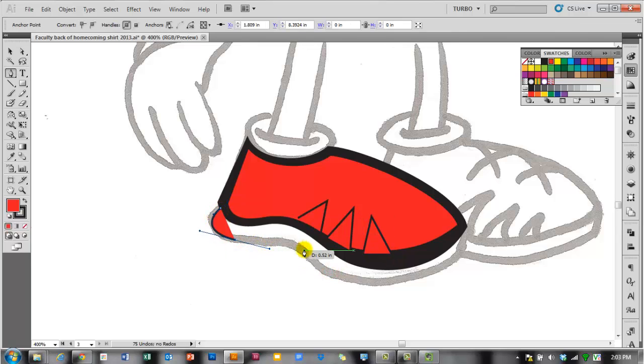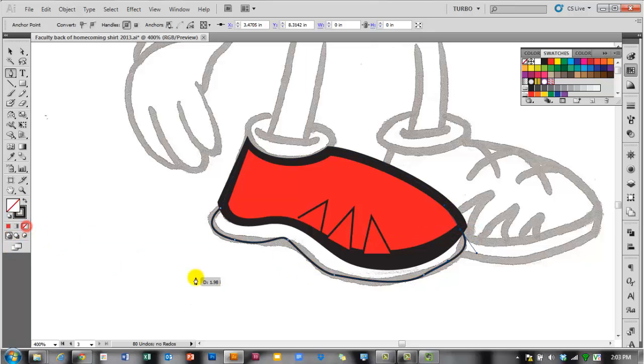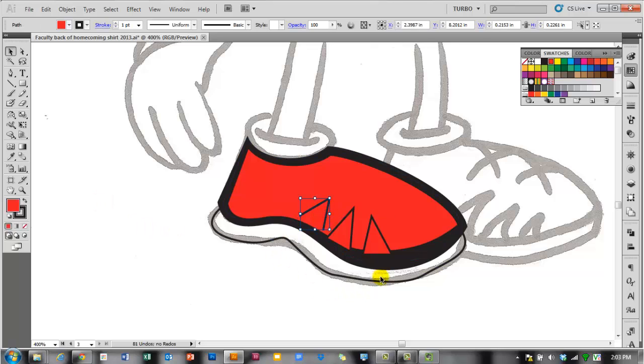And the beauty of Live Paint is that I don't need to make these closed shapes at all. I just need to make them touch other shapes. Okay? And because they're touching, when I make this a live paint group, it will paint these shapes automatically for me, which saves an awful lot of time and effort. So let's just select our objects and make it a live paint group.